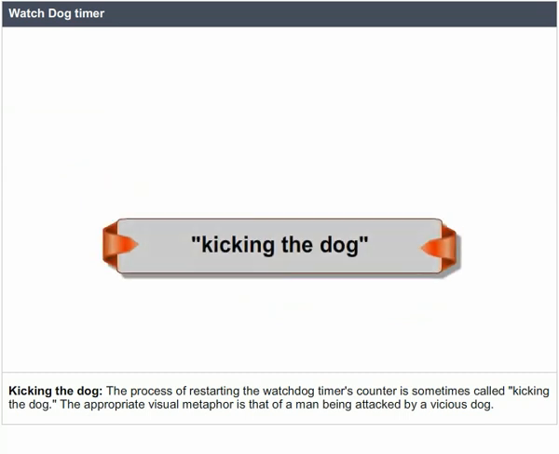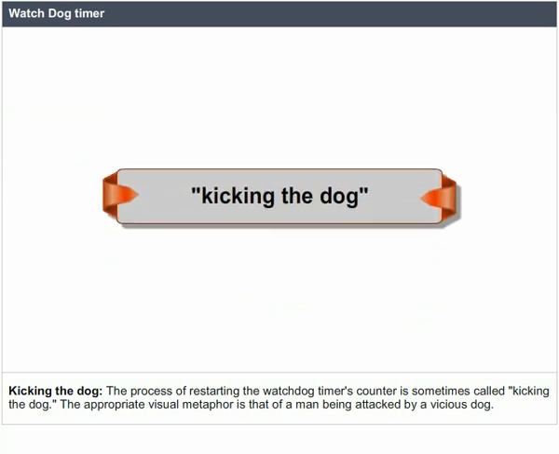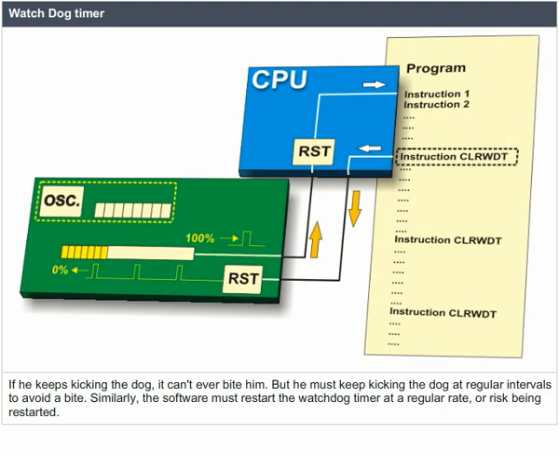Kicking the dog. The process of restarting the watchdog timer's counter is sometimes called kicking the dog. The appropriate visual metaphor is that of a man being attacked by a vicious dog. If he keeps kicking the dog, it can't ever bite him, but he must keep kicking the dog at regular intervals to avoid a bite. Similarly, the software must restart the watchdog timer at a regular rate or risk being restarted.